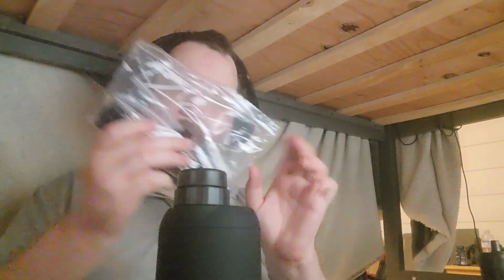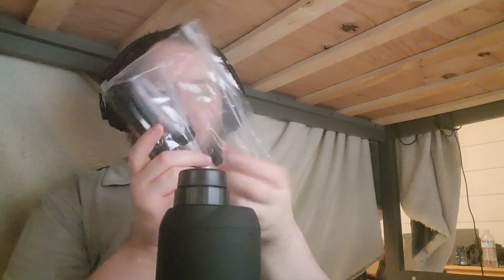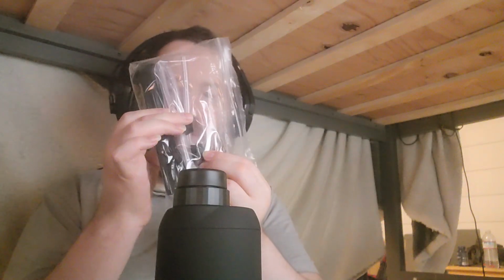It comes with your tubes and a freshwater lock tab. So this basically will sit on the side of your cup like that and hold the tube down for your fresh water. So black is dirty water, clear is fresh.